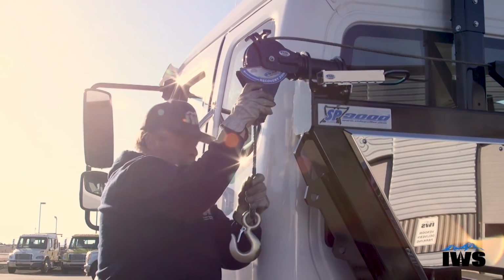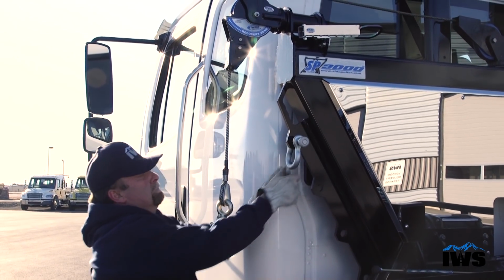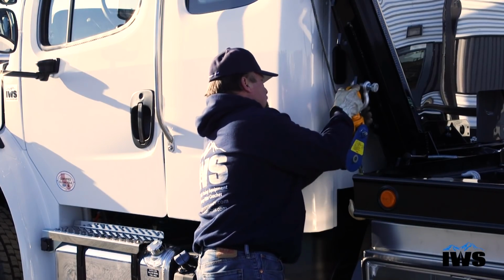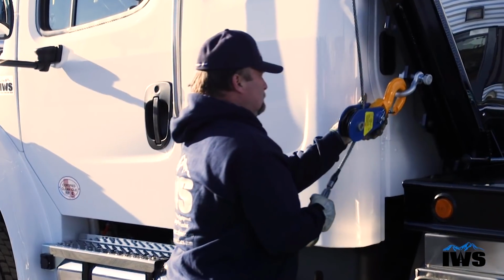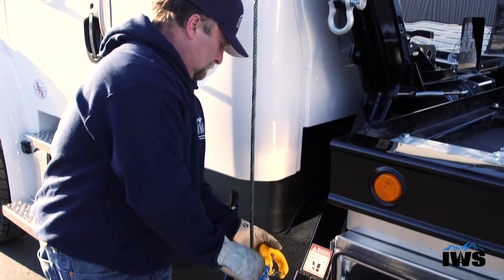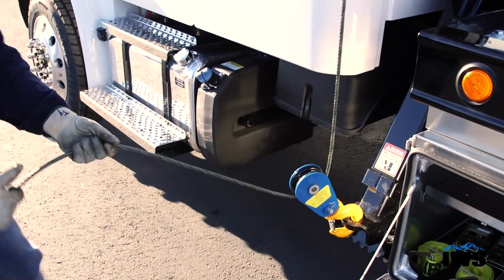You have a number of different configurations you can use it with. You can use it by itself, or you can employ the use of a snatch block at several different tieback locations along the side of the side puller to include the flipper foot to give yourself the ability to pull at different angles or to get a really good low pull using the flipper foot.